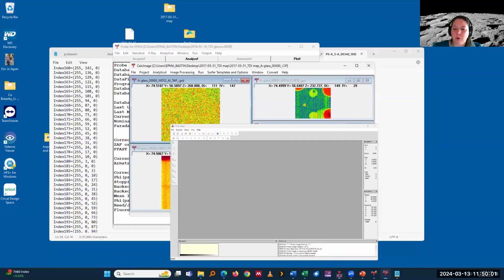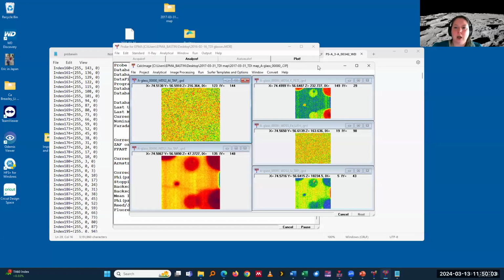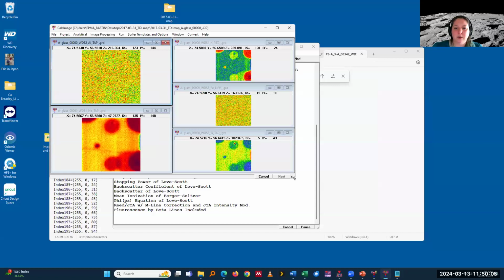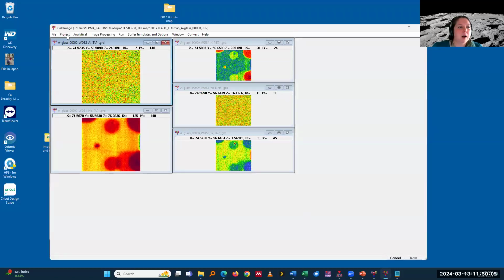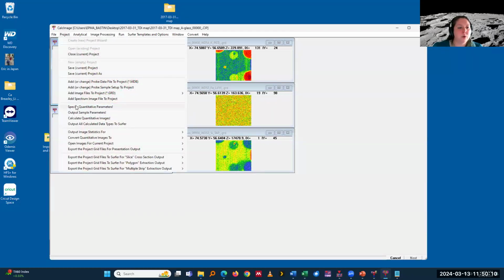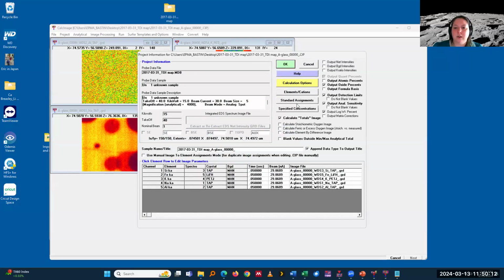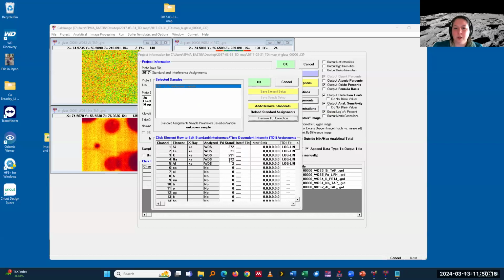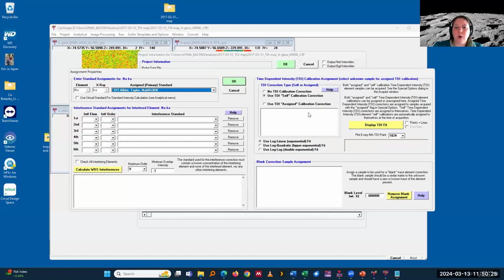And then when you go into CalcImage, here is the glass data. You go into quantitative parameters, and into standard assignments, very similar to what I showed with the point data. You have the option, when you click on the respective element, to pull out the data here and visualize TDI fits.